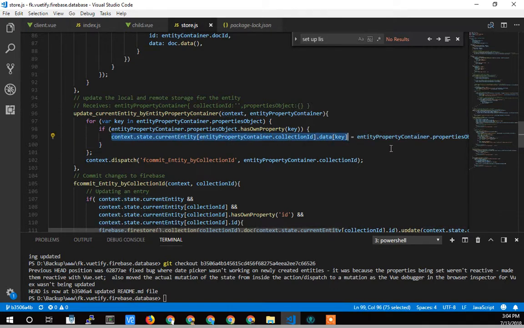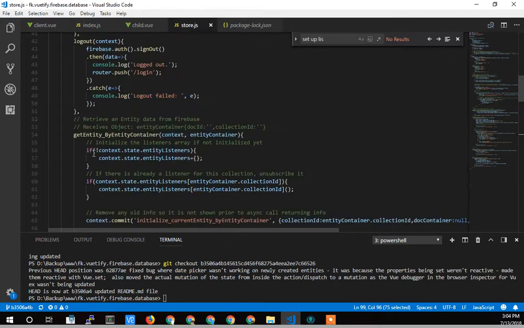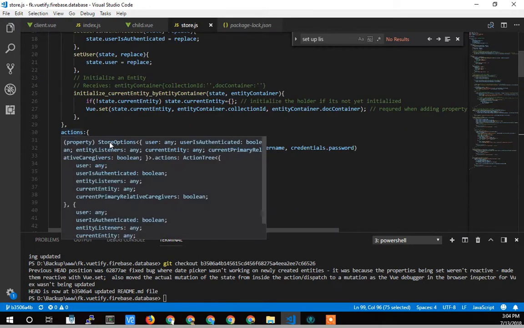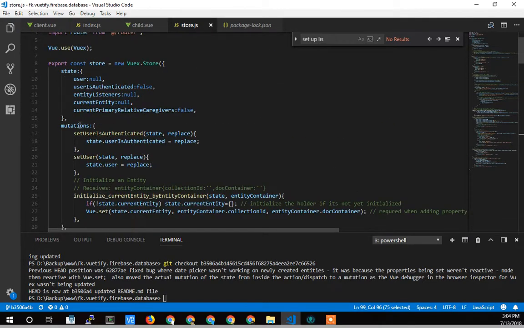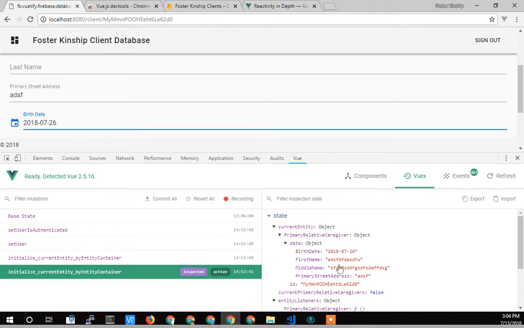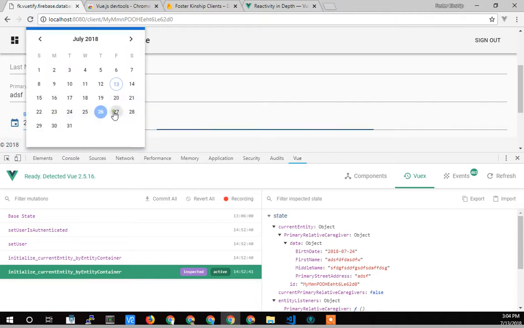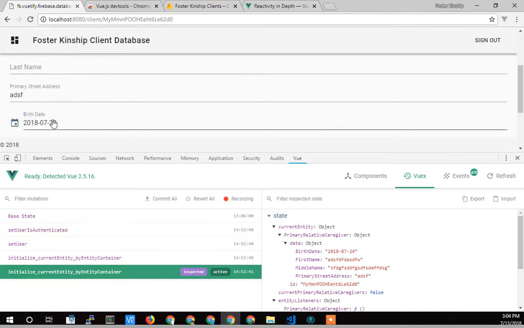The property is there, but I'm changing it in the actions section and not in the mutation section. And any mutations on the object need to happen in the mutation section for this debugger to get updated. So that's why this isn't getting updated when I change it, because I am changing the value.